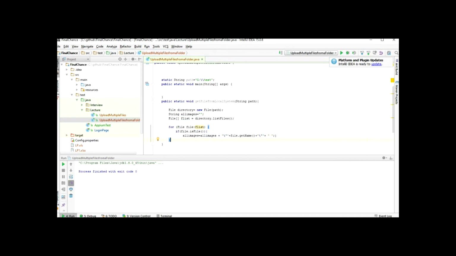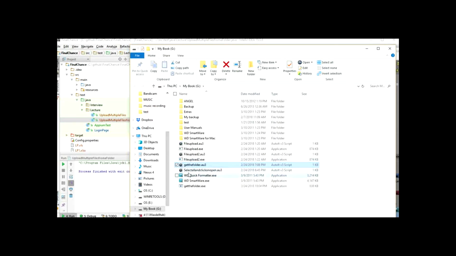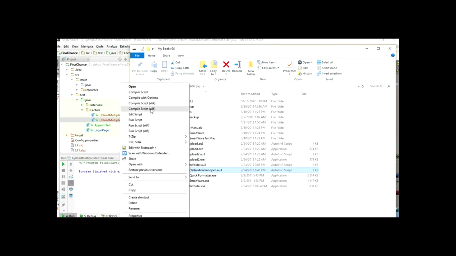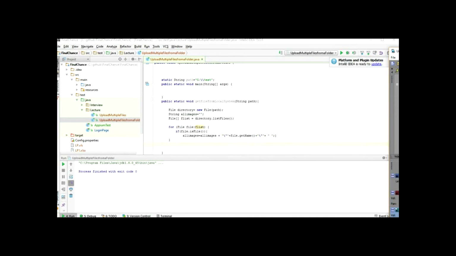Now what we have to do is call the AutoIt scripts which we have. Before doing that, let's compile those AutoIt scripts. Right click and say compile script. This will create an exe file. To run the exe files, we have to use the Runtime class in Java, right?